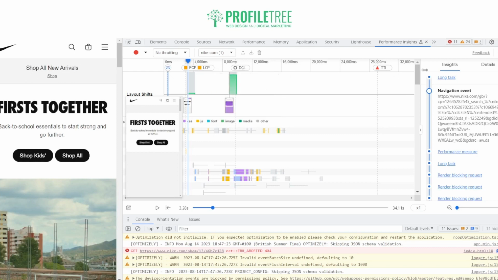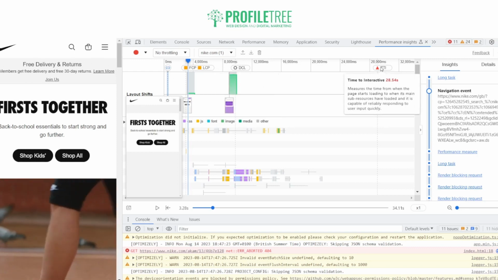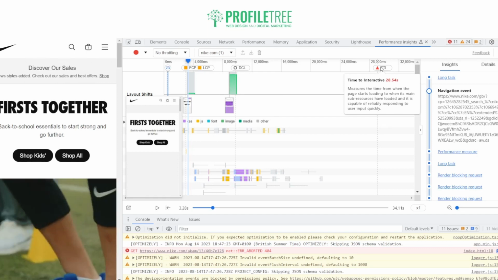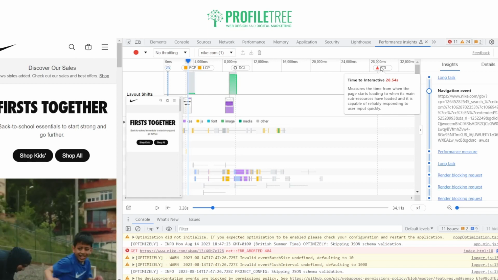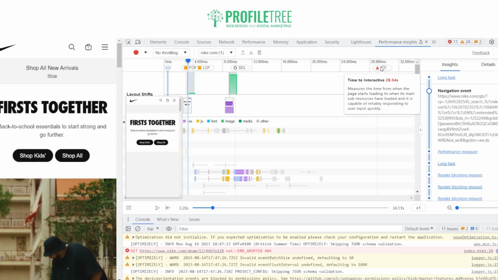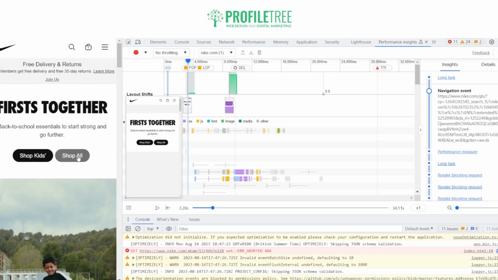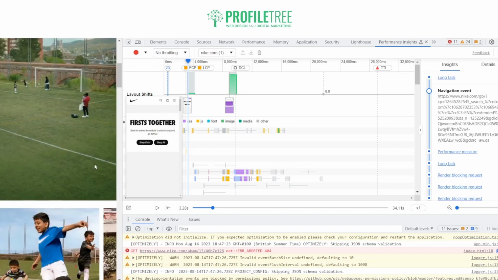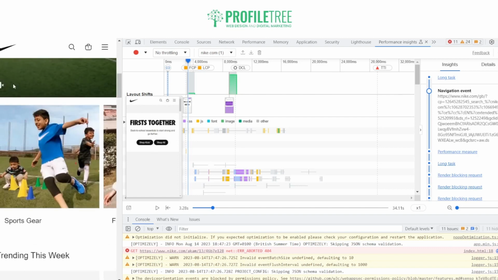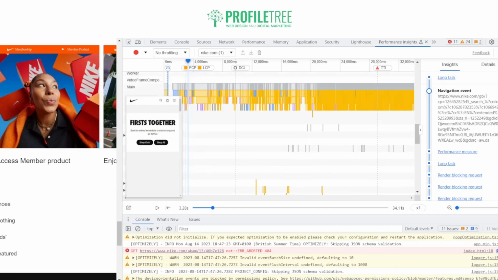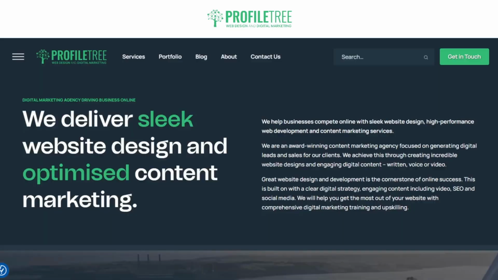for style sheets. So it does take a long time, and then with the TTI, time to interactive, which is 28 seconds, it measures the time from when the page starts loading to when its main sub-resources have loaded, and is fully capable of reliably responding to user input quickly. So the CTA should work perfectly fine at that rate, and then of course if you wanted to interact with any other parts of the site, it should be fine after that. So that's just a little comparison as to why image compression is very, very important on a website.